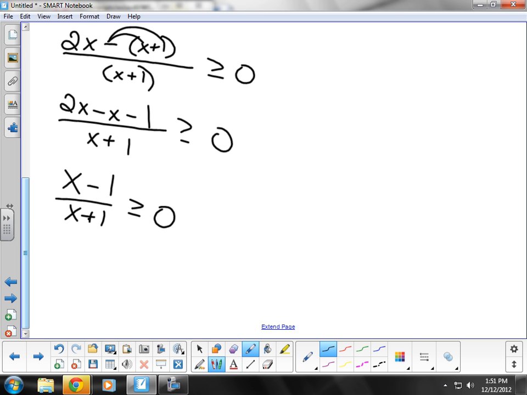So what we do here is we set our boundaries again. Okay, we did all of that to get step number 1. Took all of those steps to get step number 1. I have to get it so that it's just one fraction greater than or equal to 0. Now step number 2 says I want to find my boundary.